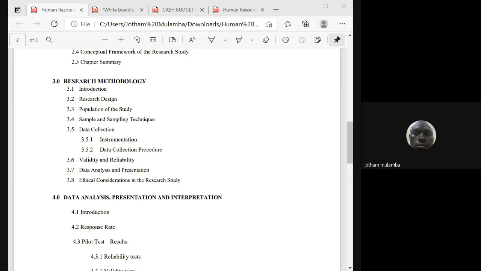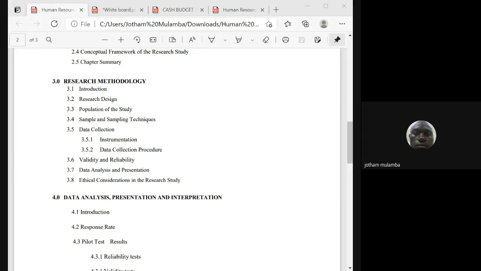Now, how helpful are those two sets of questions? The closed-ended questions, those we have referred to as structured questions, will assist you to analyze your data. The data you are going to present in terms of pie charts, bar graphs, tables and so on, you'll use those questions to analyze and present in that format. We refer to that as quantitative data. In that case, you will have collected quantitative data. You are only concerned about numbers: how many have said yes and how many have said no. You are concerned about what you can convert into numbers.